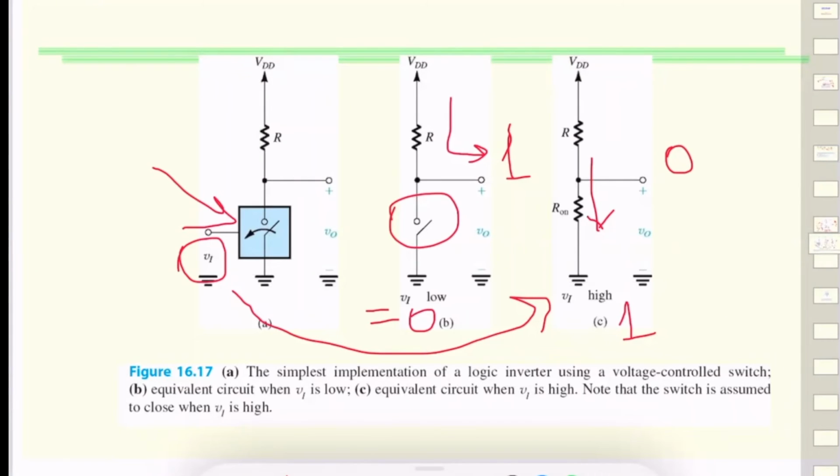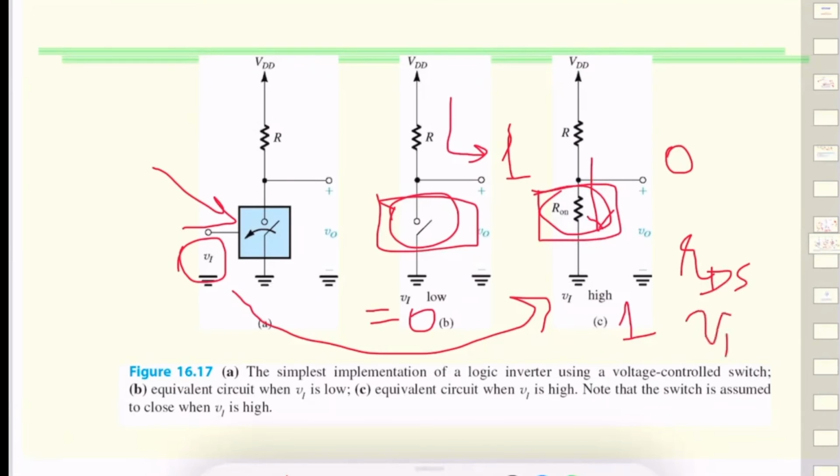So, this what we call on resistance, there is still... this one is very high resistance, so we take it as open circuit, but this still has some resistance, what we called RDS before, which was the case when VDS was small. So we did that analysis. So that can be implemented here, which would mean that there is some signal, it's not completely 0.